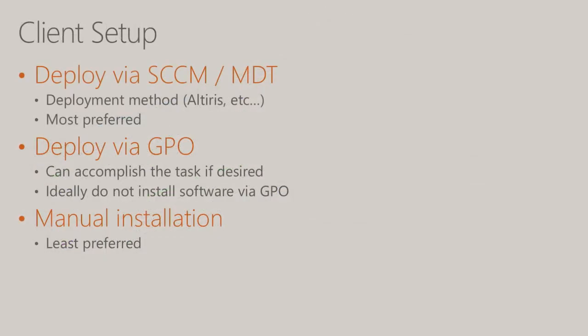But client setup: deploy it via SCCM, MDT, Altiris. I actually had a customer that said they wanted to deploy 10,000 of them by hand. That was obviously the least preferred, because I don't know about you, but I don't want to do that job. Deploy it via GPO. So in 2.5, we kind of got rid of the whole MSI, but you can do a /extract and grab the MSI out of there and put it in GPO and deploy it via software installation policy if you want. Is it ideal? No, but it's better than touching 10,000 devices manually.